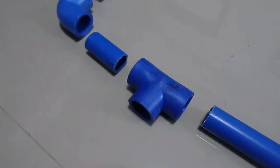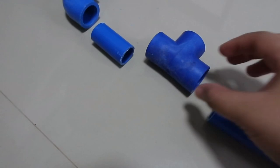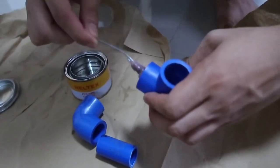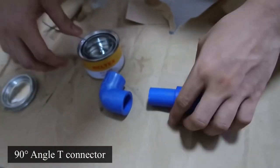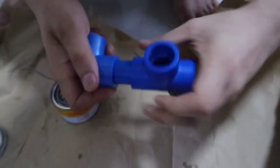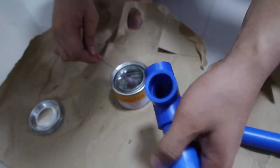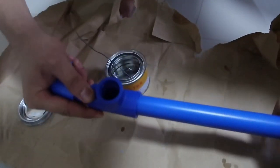As you can see, this is our corner setup. We are using the elbow type connector — that's the only one available at the hardware. It would have been perfect if it's the 90-degree T connector. Our tip is: plan first your desired dimension, size, or design of your playpen before you go to the hardware, so that it's easier for you to know how many pipes and what connectors you will need.